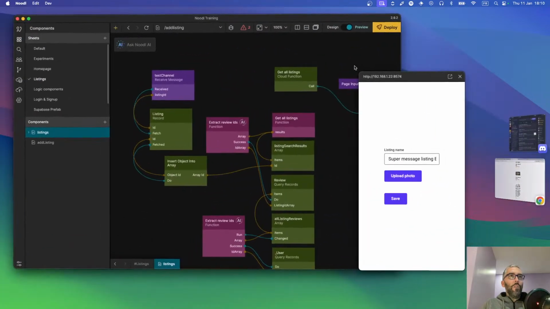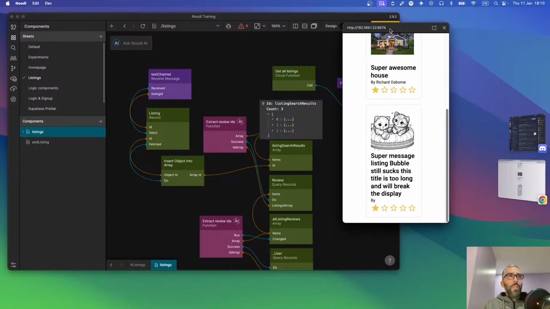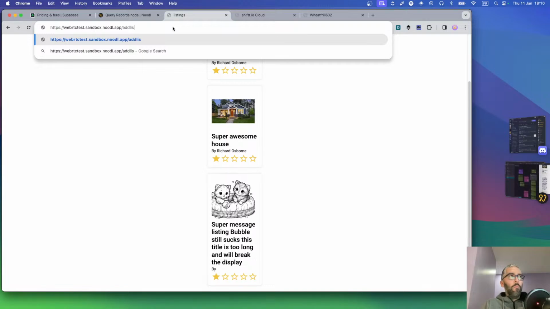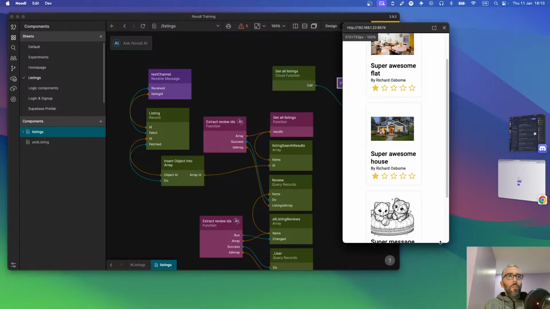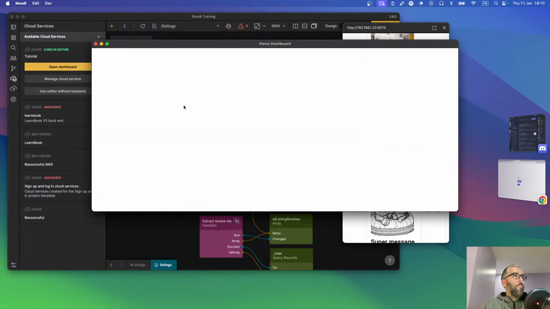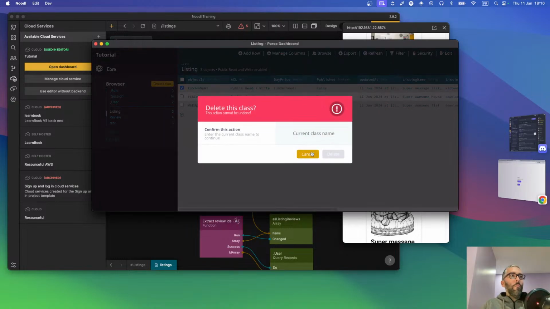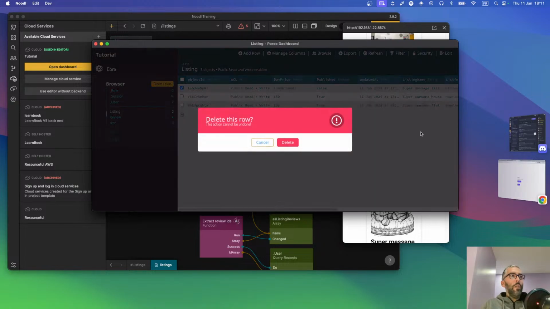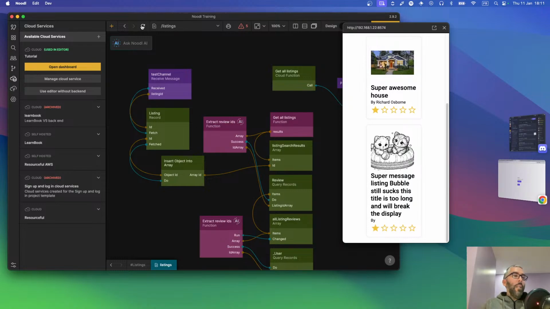And if I go back to my listings, of course, I'll see it because it's going to do an update there. Let's delete that kitten one. Obviously, if I delete it, you need to work on that as well.